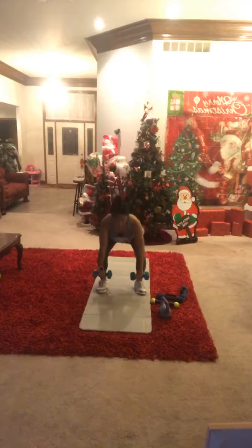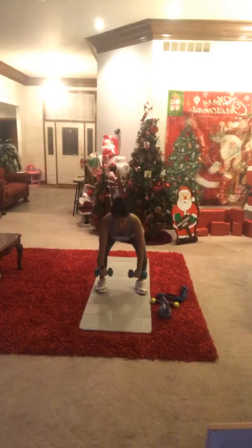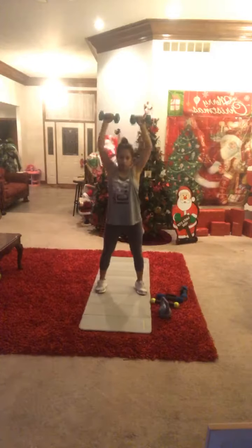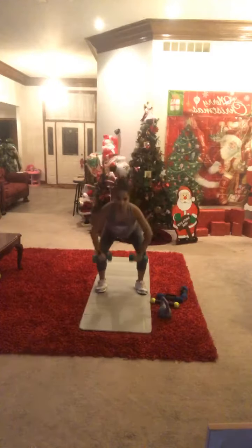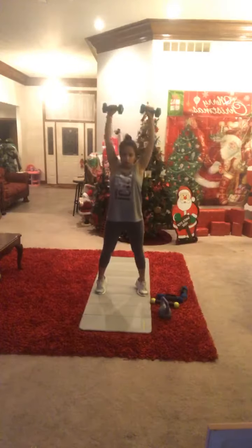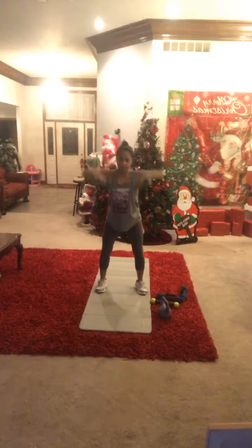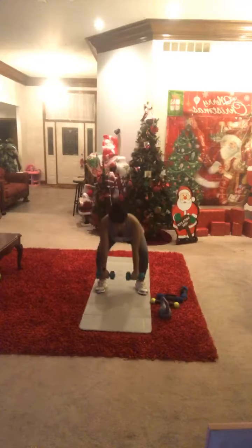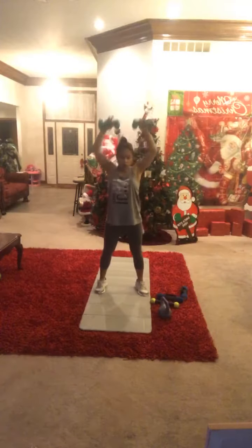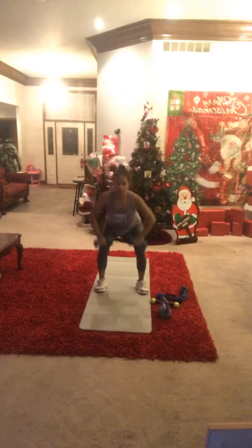Another note on this one is when you're pulling those dumbbells up, pretend like you're zipping up a jacket. It's a good mental visualization for how that movement should go. So making sure to breathe. And again, this one's hitting a lot of different muscle groups from your lower body to your traps, upper back, core. And I'll just give you guys a visual of what this looks like from the side. Making sure to breathe and keep moving.